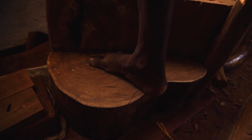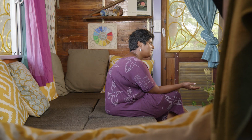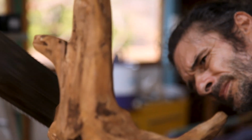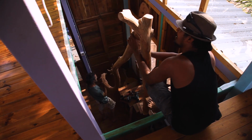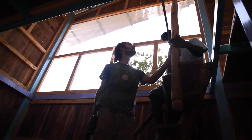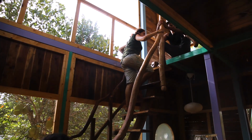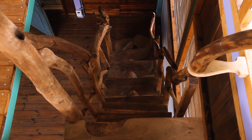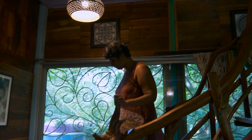The stairs actually are a funny story because we had them before we actually got the house. It was built by one of our friends, Ilango, from the Trias community for another building. And when they left the place, they wanted to give the stairs a new home. And we said, okay, we'll take them. So they're made completely of wood, sort of rummaged and found from the forest, that he really beautifully just worked on to give it its organic shape. So we call them the conscious stairs because it's a little bit steep in certain places.